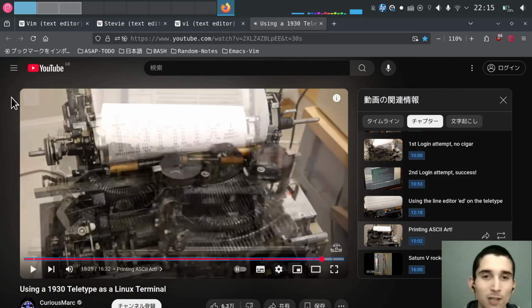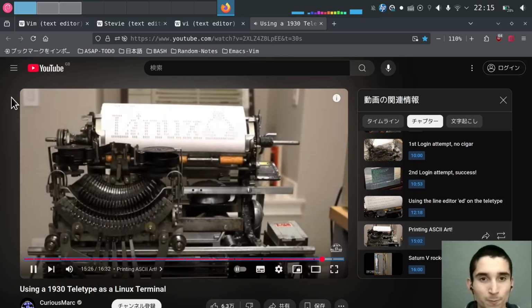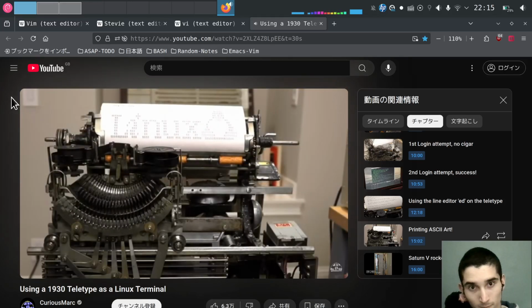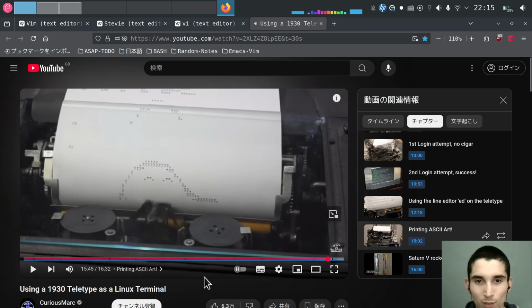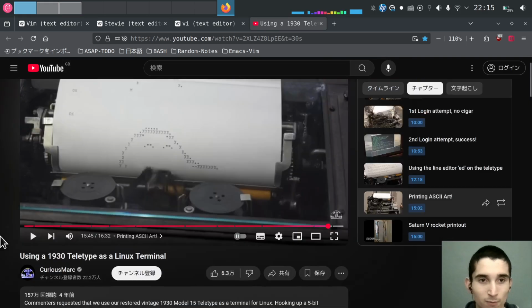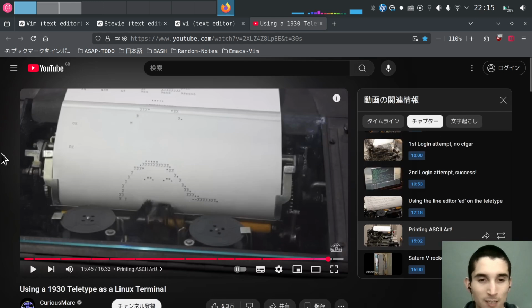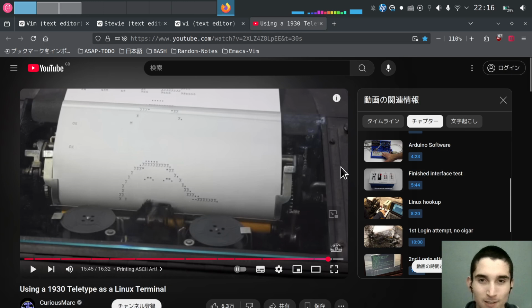So it's literally like a typewriter. That's just pretty cool. Not that it's useful or anything, but it can be done. In 1930, Bodo Teletype, commenters, I think, have done it. Anyway, yeah, that's pretty cool. I tip my hat to this guy for rebuilding a 1930 Teletype printer and hooking it up to a Linux machine. So yeah, none of that sounds easy.